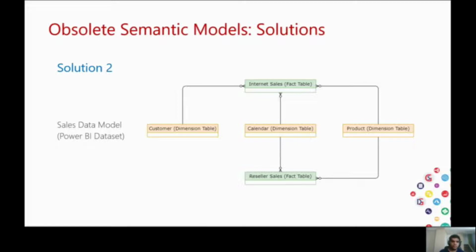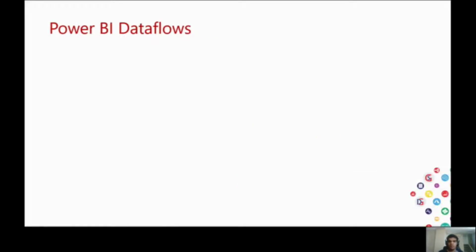This leads to Power BI dataflows, which came up a few years back. Power BI dataflows are ideally used for service data preparation with Power Query. With Power BI dataflows, what we'll be focusing on in this session is the consolidation of entities use case.